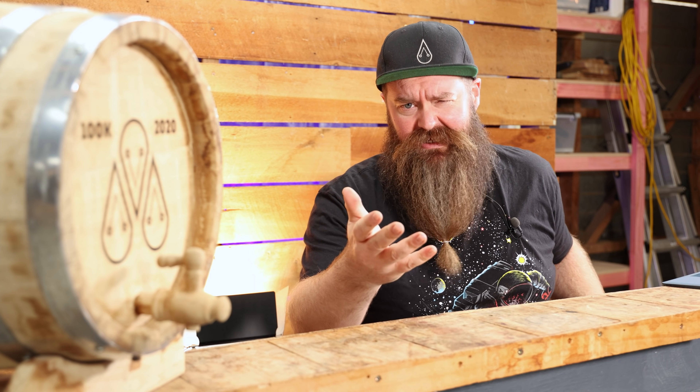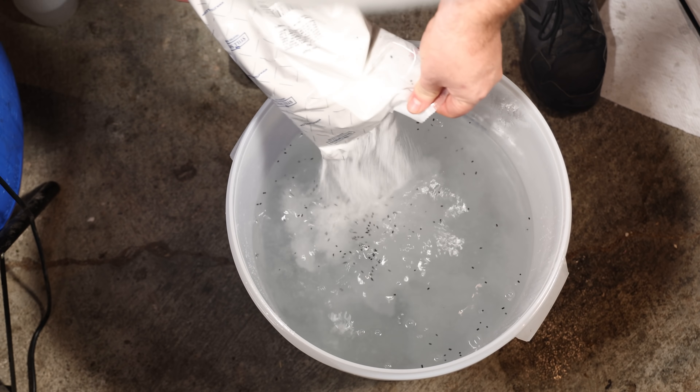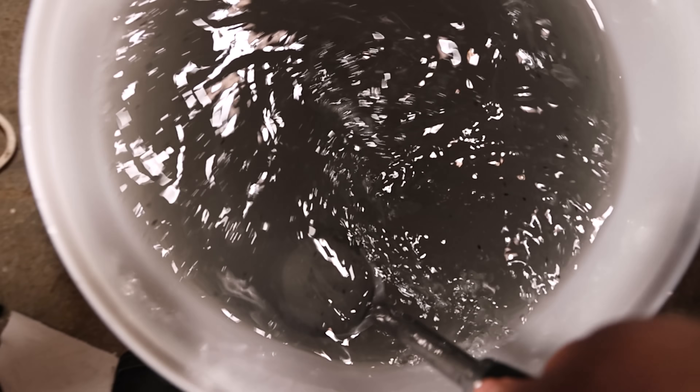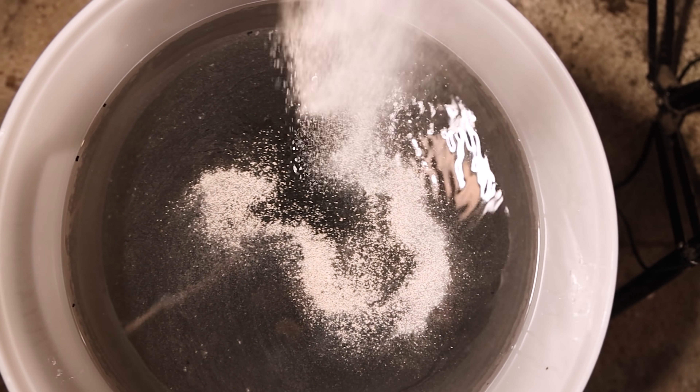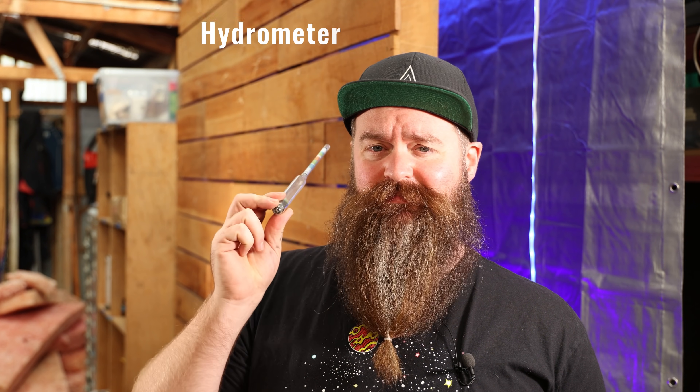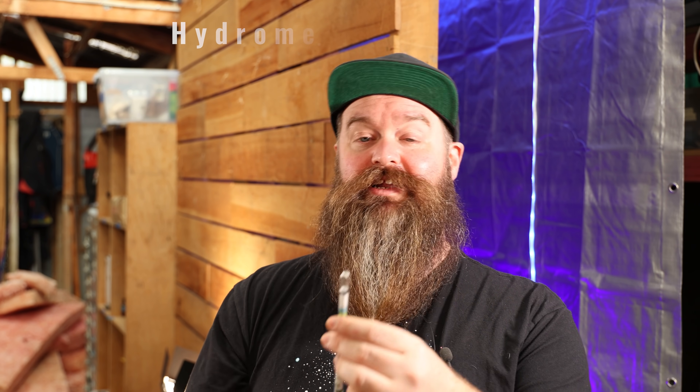If the water in the fermenter is too cold, add more boiling water; if it's too hot, add more cold water. Next, add in your eight kilos of sugar — or four packets of Still Spirits sugar — and give it a really good stir. We're using that much because we're aiming for 20% full yield in the fermenter. Once all the sugar is dissolved, add in your turbo yeast and then your turbo carbon. Pop the lid back on, fill the airlock, and let it ferment between 18 and 30 degrees Celsius for roughly a week. The only way to really know fermentation is finished is with a hydrometer — it should read below one, or not change for two days in a row.